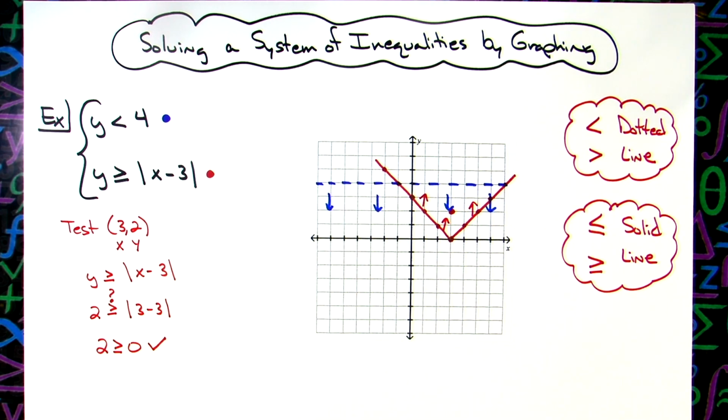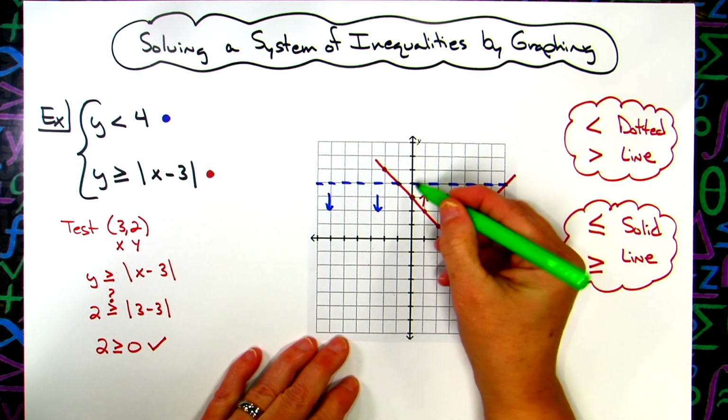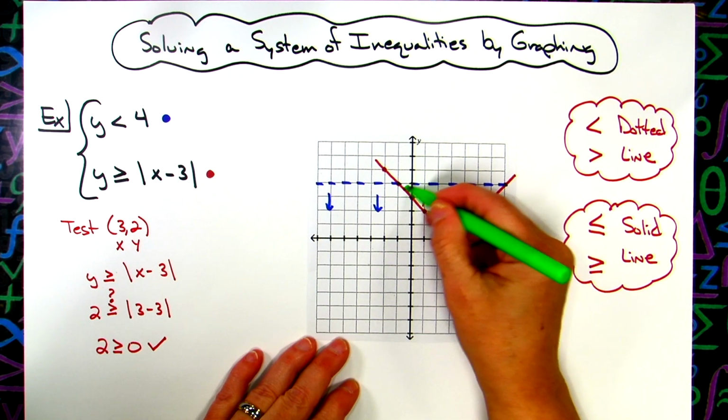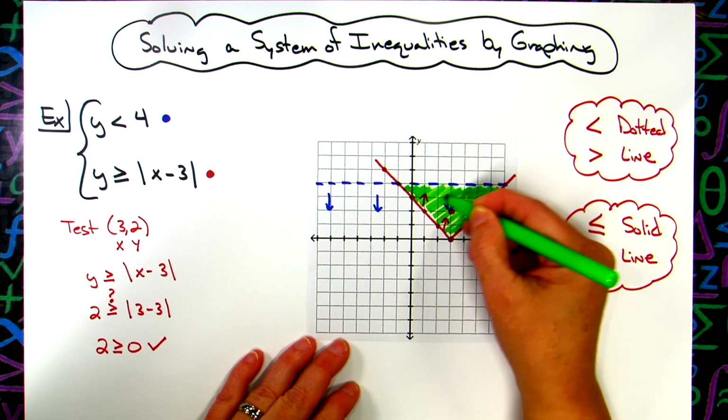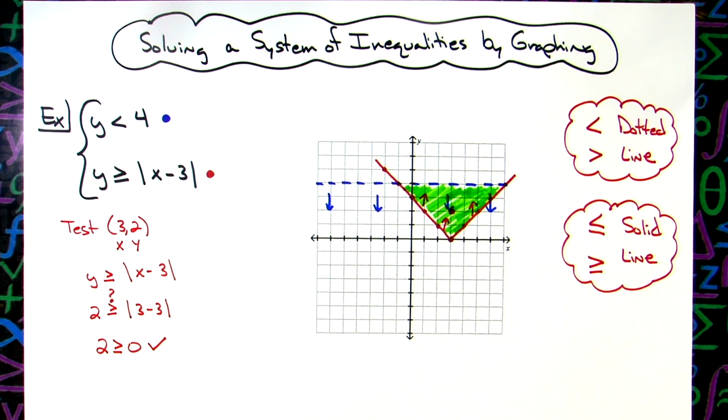Okay, now the overall solution to this system of inequalities is the part that gets shaded twice. So that is the inside part here. So if we're going to do any solid shading, I would probably only shade the solution part of this inequality. Makes the graph much cleaner and neater. A pretty straightforward Algebra 2 type question here where we're graphing to find the solutions for a system of inequalities.